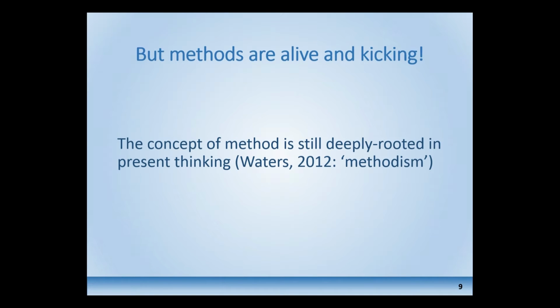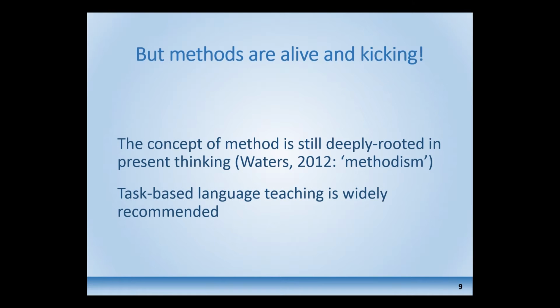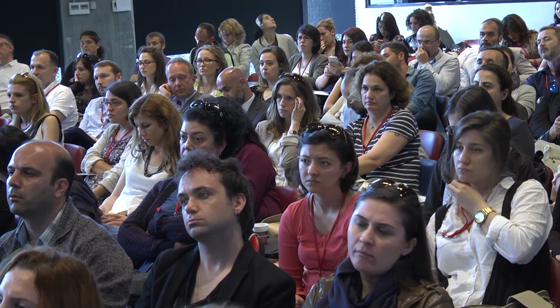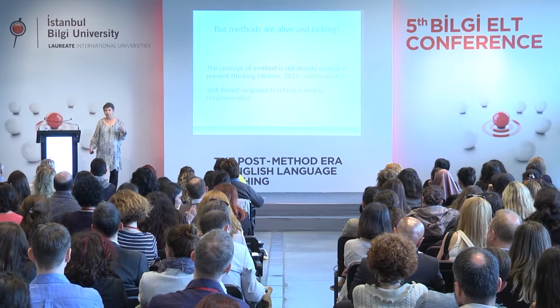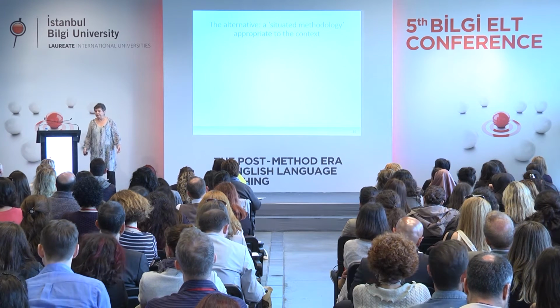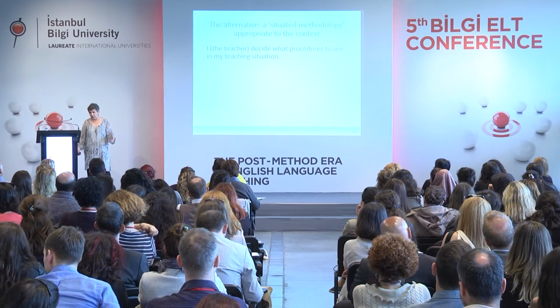There is a best method which we should be adopting. And task-based language teaching is widely recommended. Sometimes I've found it used in a sense which suggests that it is axiomatic. You don't even need to argue for it anymore. Of course, we should be teaching through task-based instruction, and you move on from there. Well, I don't accept that. I think that task-based instruction is, like any other method, not acceptable as a recommended best method. The recommended best method is the one that the teacher decides on him or herself. And so what I've suggested, I'll give you the reference in a moment.